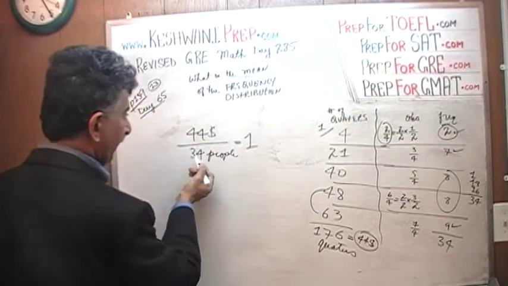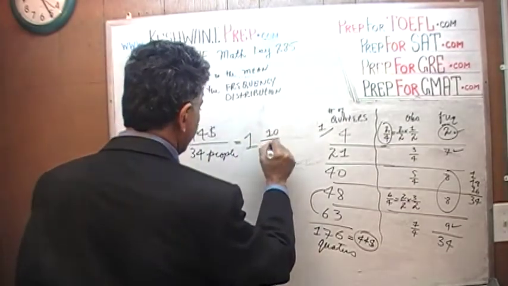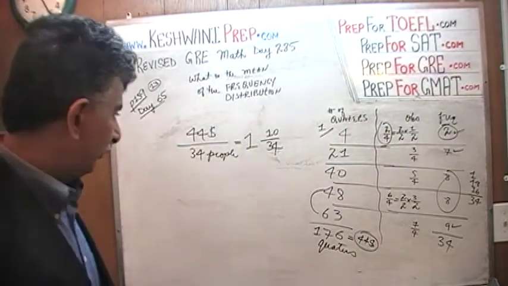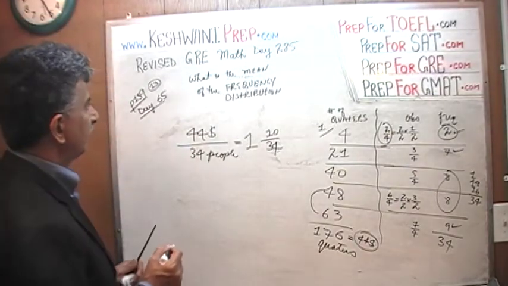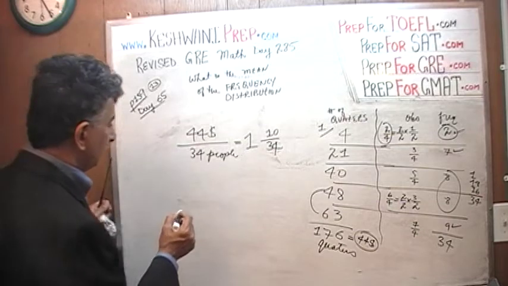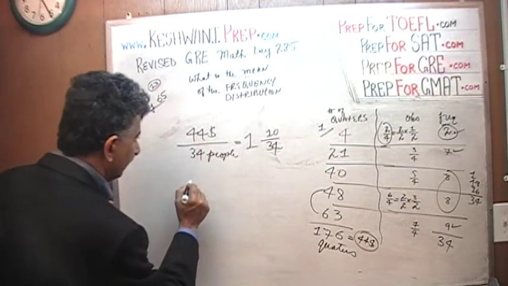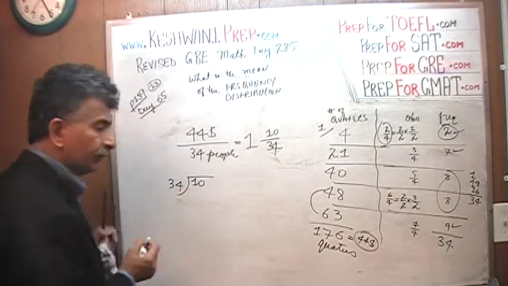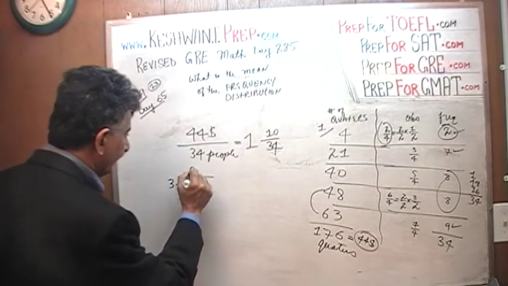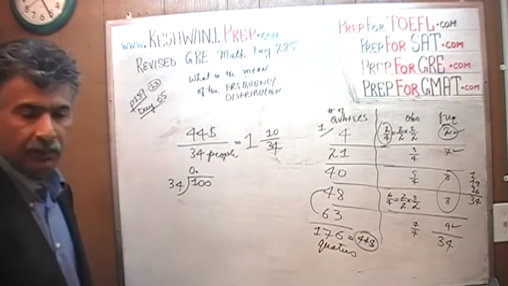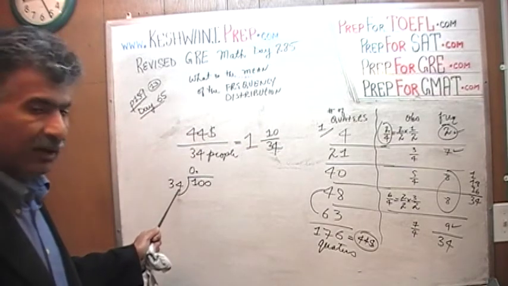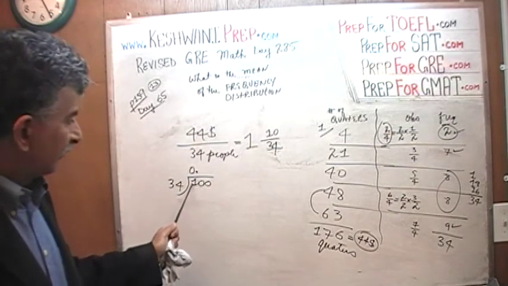It goes 1 time, and then we have a remainder of 10 divided by 34. We are almost there. All I have to do is divide 10 by 34. Let's do it here. I should have left some room here. Where can we do it? Let's do it right here. 10 divided by 34. We need a decimal, obviously, so that we can have 100. And 3 times 3 is 90, and 90 plus another 12 gets us to 102.